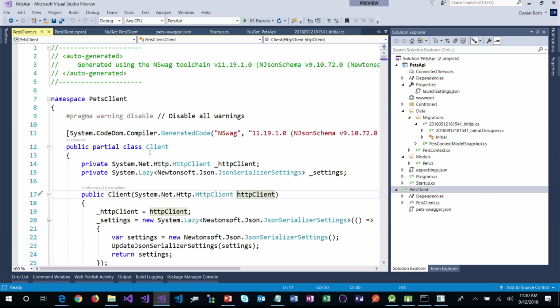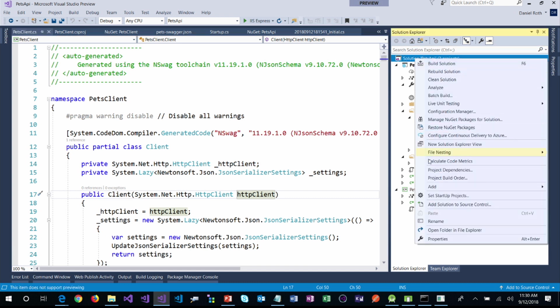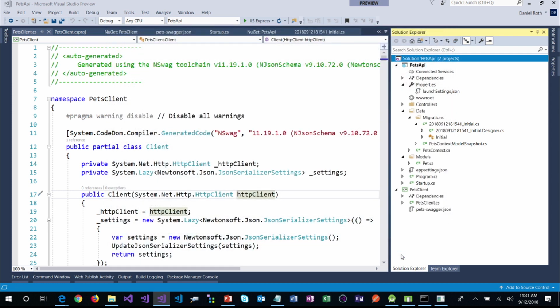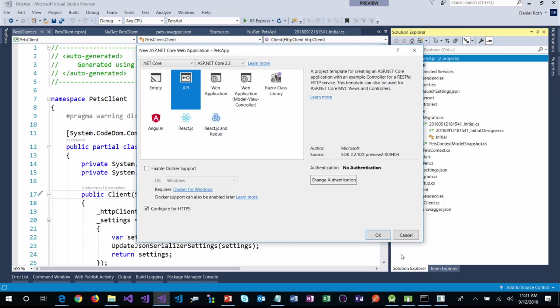So for our client application, let's create a Blazor application. Now, if you're not familiar with Blazor, Blazor is a relatively new experimental project for running .NET code in the browser. And it's run in the browser via WebAssembly. And I've got the Blazor extension installed in Visual Studio here. So I'm going to add a new project to my solution. That's going to be a Blazor app. So let's call this one Pets App. It's going to have some UI. And Blazor apps can run any .NET standard library, so they should be able to use our Pets client.